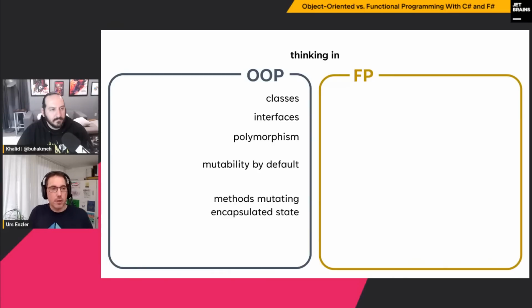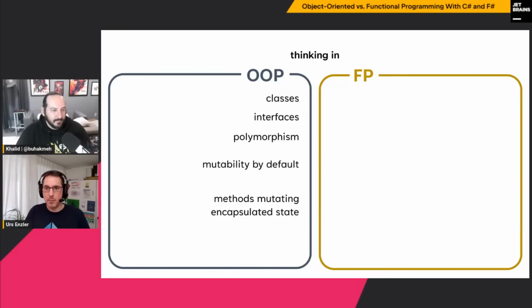We can say, temperature, please write yourself to the console. And Celsius writes something, like, I'm 30 degrees Celsius, and the Fahrenheit the same, 70 degrees Fahrenheit. I don't know what the numbers are. So that's polymorphism, as you know it. And because everything is around objects holding state and mutating its state, it makes total sense that there is mutability by default, because objects want to mutate their state. That's their job. And to interact with this state, we need to have methods. So OOP makes sense for itself.